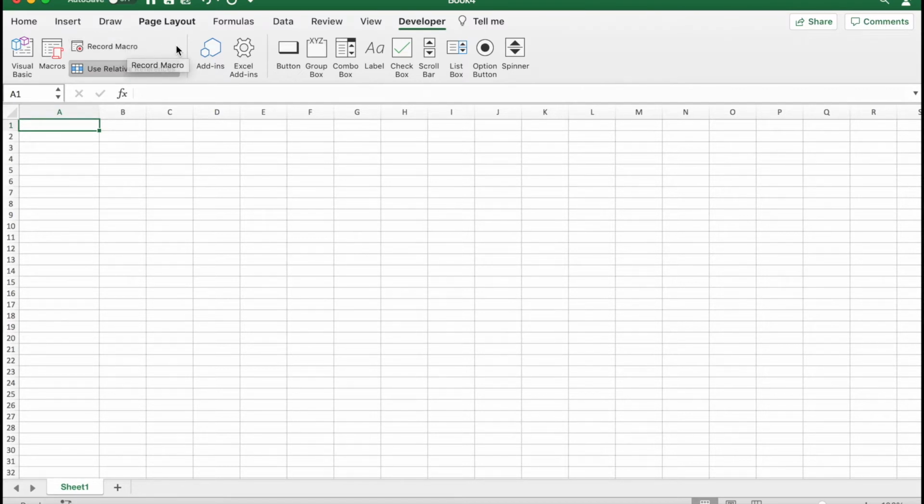And once we end that recording, then it's essentially going to create a macro for us of all those actions that we performed while we were recording. That way, later on, with just a single click of a button, we can very quickly and easily execute all those same actions over and over again. So let's see what I actually mean by this.